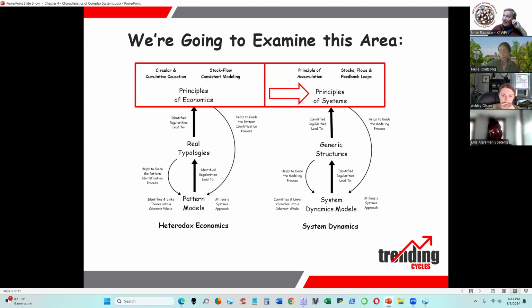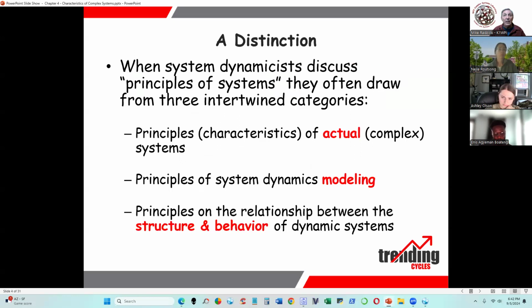I discovered that, and I talked to Jay about that, and he accepted it, and he fought the economists with this and whatever. So why do I tell you that? Well, I always refer back to this diagram that I've created here, particularly when we're talking about generic structures and things. Okay. So there are two levels here. There's principles, and then there's the real types or the generic structures. And I've kind of said that the talk now is about generic structures, but there's a reason I'm showing you this.